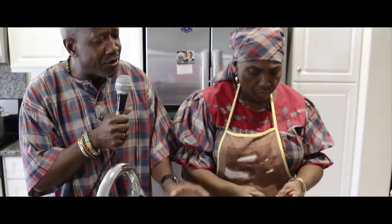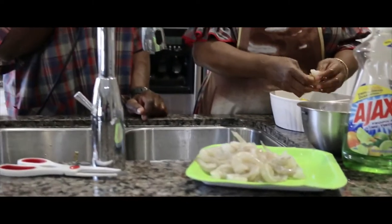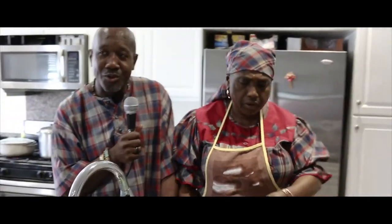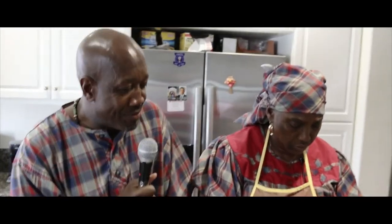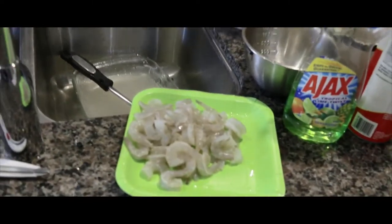I see you have some okra there in the back. Is there anything we can do with that right now, or just leave it right there? Leave it right here. I'm going to use the okra. You're going to see later what I'm going to do with the okra. I'm not going to say right now. You'll see later. Okay. Smells good in here. So we have this going on, shrimp and okra.